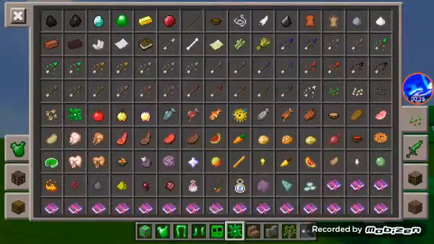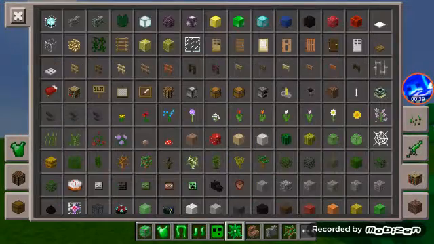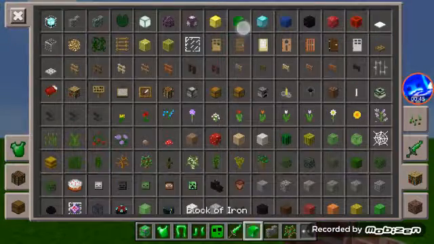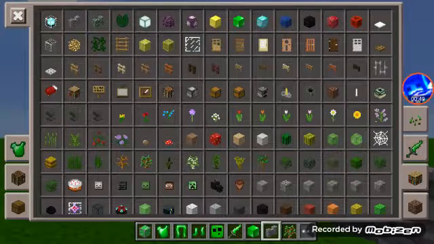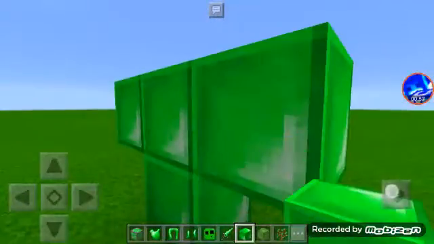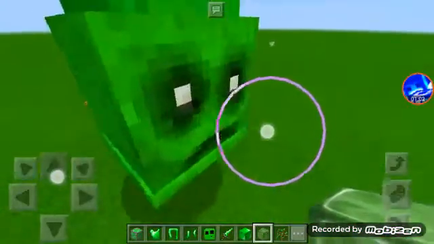And iron, oh wait, an egg, and then a slime sword. And then I think an iron block. Yeah, block of iron is that. And if I go get a pumpkin, is that a pumpkin? Yes. I can summon the slime boss, which is really just an iron golem. You ready, you guys? Boom! Slime boss!